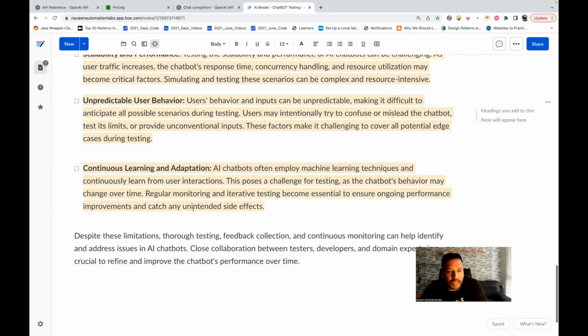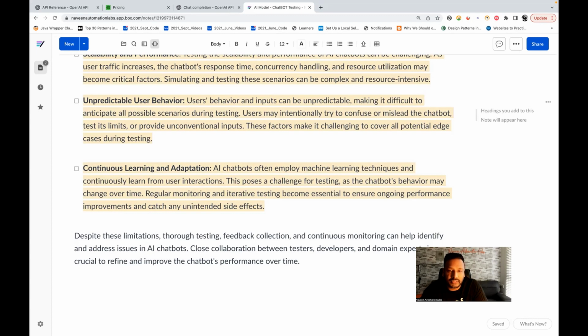Continuous learning and adaptation, obviously, is an ongoing process. It's not like within 2 days the bots will be ready to give all the answers. It takes time. All the AI models, machine learning models, take time. Whatever the historical data is, is the key here. So AI chatbots often employ machine learning techniques and continuously learn from user interactions.